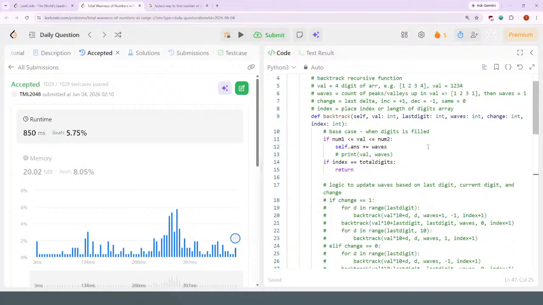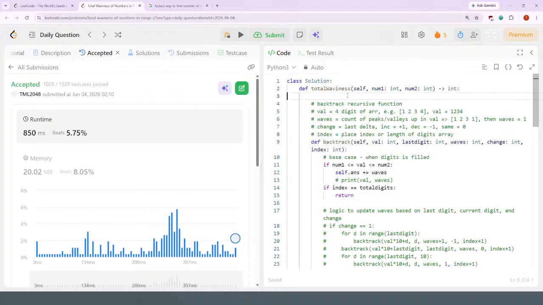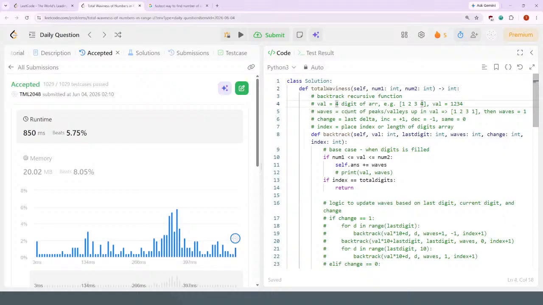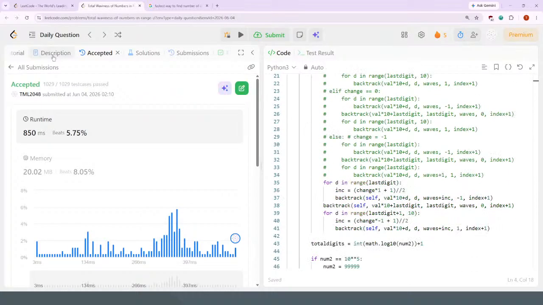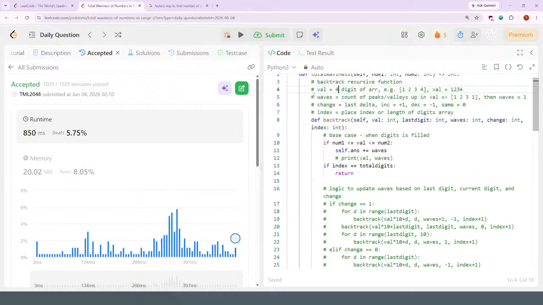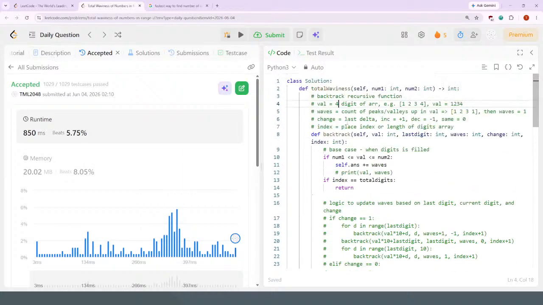One, two. I guess it should be the 5. 1, 2, 3. 10 to the 5th, I guess it should be like up to 4 digits. Values is the actual value of the number.